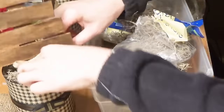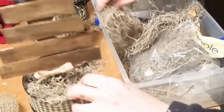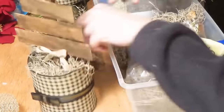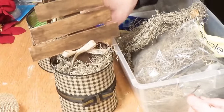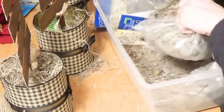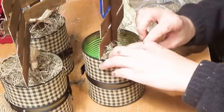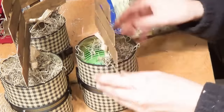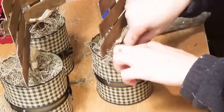And I am just going around and putting in that Spanish moss. Now it's great because it also holds the tree straight, so it adds a little more tension in there, so it just holds that really nice. So if you put a bigger piece of foam at the bottom, you will need less Spanish moss. I did use a little less than a bag, but again, you can reuse the moss.